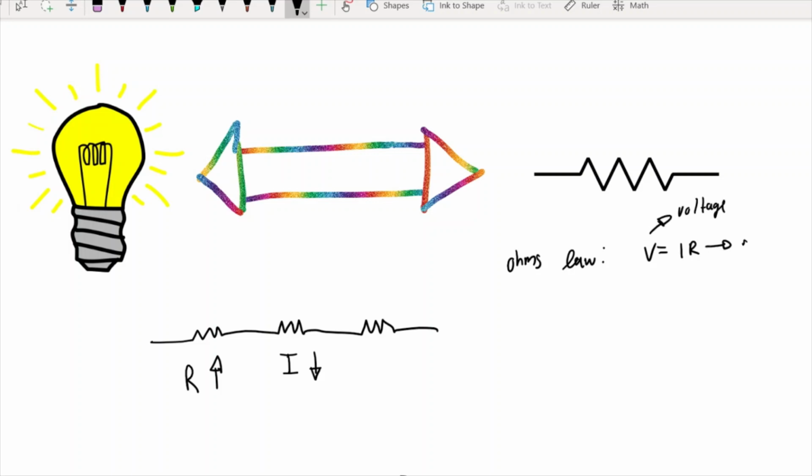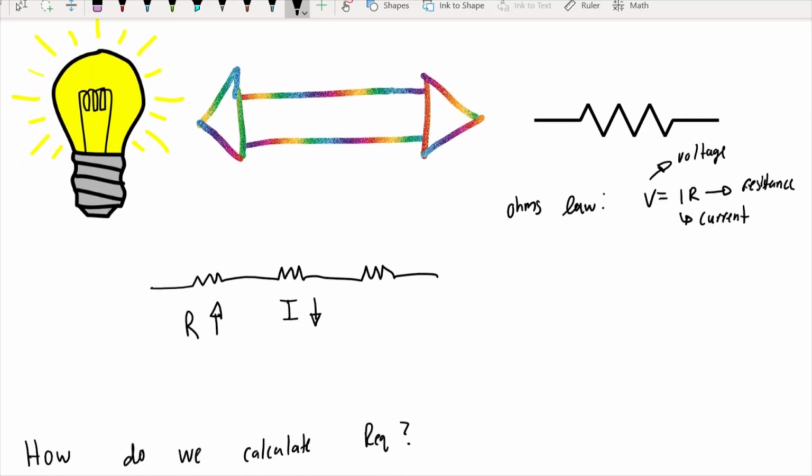this being the resistance, and this being the current. So you have V equals IR in that relationship. So the higher your resistance is, the lower your current is going to be for series. And since the current's going to be lower, the more light bulbs or the more resistors you add, you could think about that interchangeably, the dimmer your lights are going to be in series.